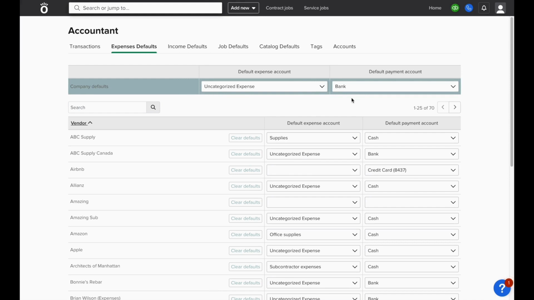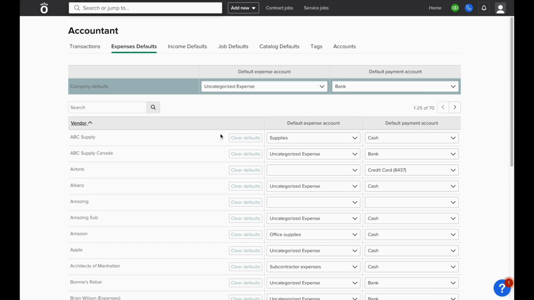You can also set a default payment account for any cash or debit expenses or bill payments synced into QuickBooks from Knowify. To get more granular, this can also be set at the vendor level. This way, we can specify which expense account and which payment account we use for each vendor that we have in our account. For cases where there's nothing set and it's blank, Knowify will automatically default to the expense accounts shown above.